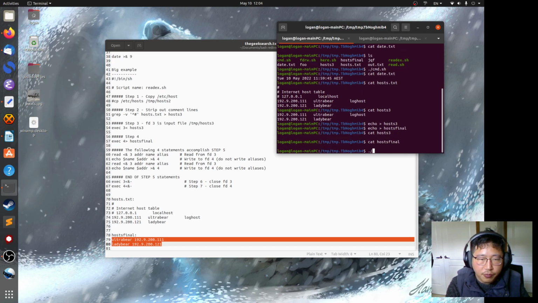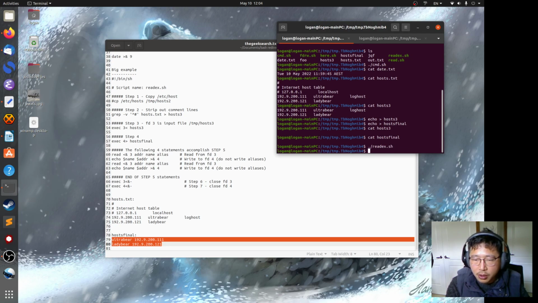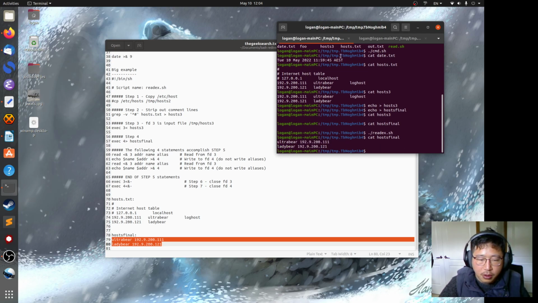And then we rerun the file, and lo and behold, the host final file is this. So basically the first column corresponds to the variable name, the second column variable address.